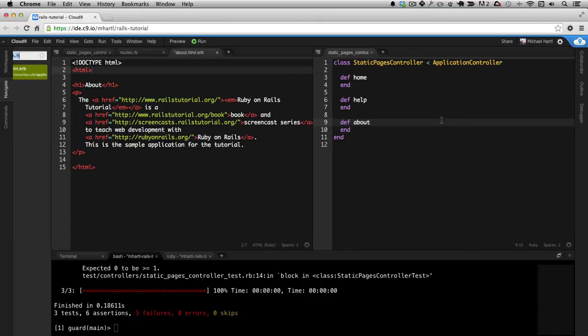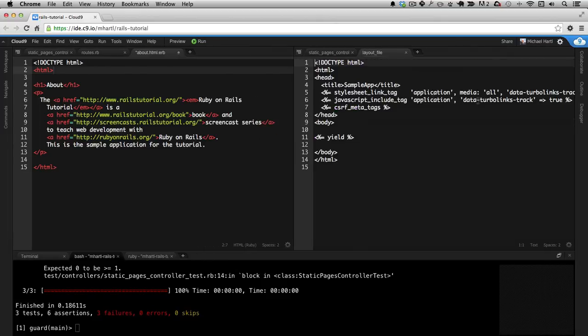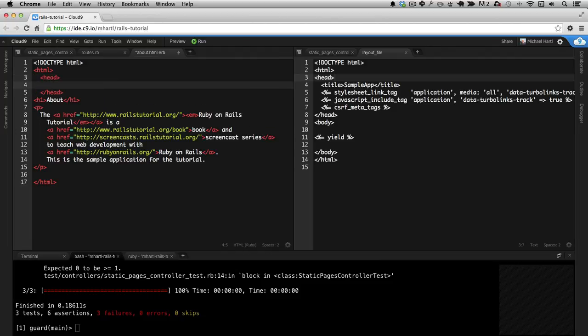In fact, we can look at the layout file. This is the layout that we got rid of. The highlighting isn't working here because I don't have the right file name extension, but you can see that there's this head section. I actually like to indent this. So there's the head, and now I'm going to put in the title. So the title is going to be, on this page, about, and then let's just copy it from here.